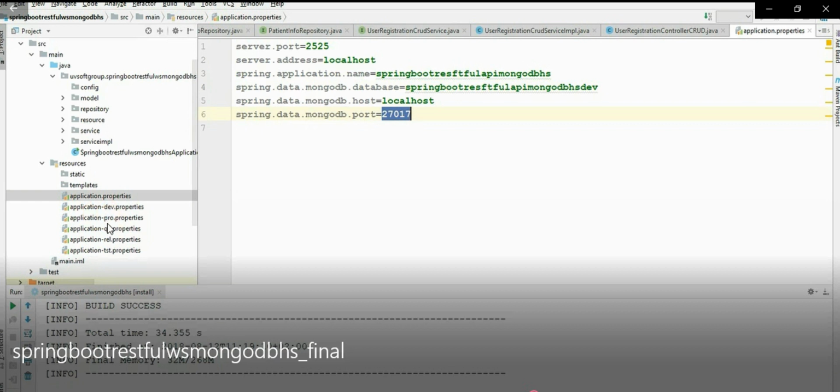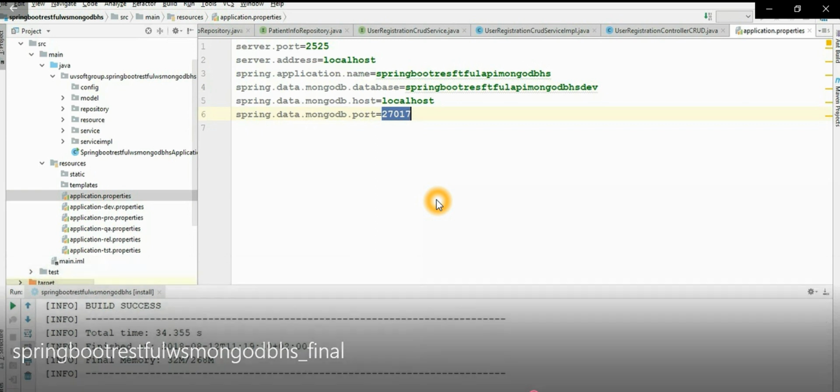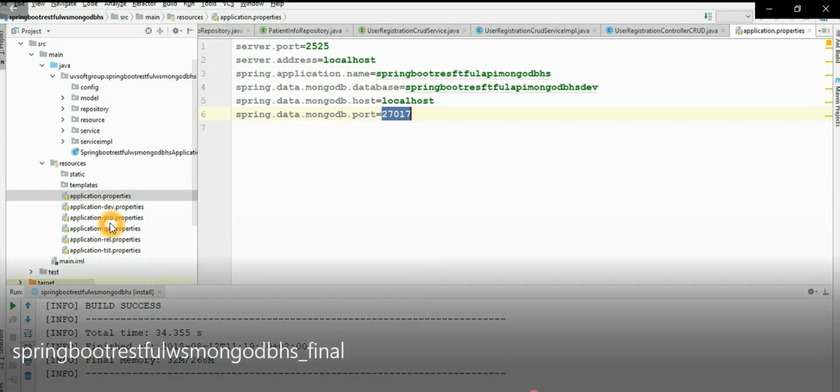Application.properties for development, production, QA, release, and test. You simply copy the same file for the different environments: development, production, QA, release, and test. Then you pack your application as a jar file, and you just override this one. I will show you every step when I start the external configuration. So we got the idea. This is the Spring Boot profiling concept, the multi-profiling concept for installing your applications in different environments.